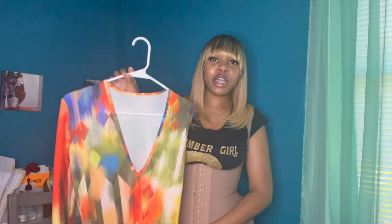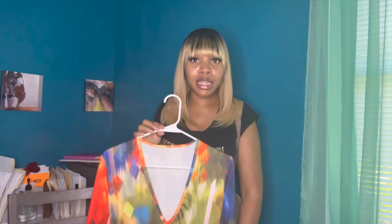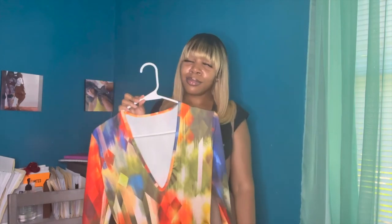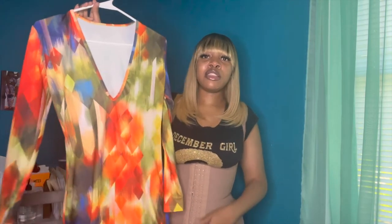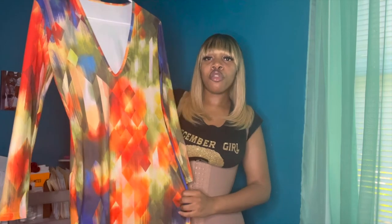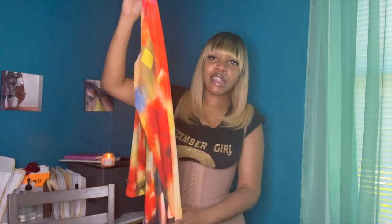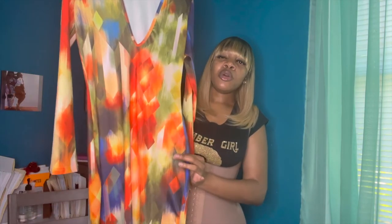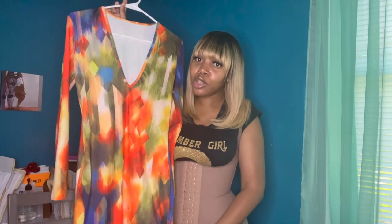I've had this piece for about a year now. I wanted to wear it last year but I knew I was getting my body done, so I said it has to wait until you are snatched — and that's exactly what I did. I held off. I just love it; it's something about this dress. Everyone's style is different, but the waist, the deep V, the way I'm going to do it — it's going to be good.